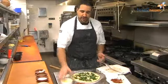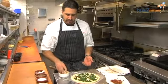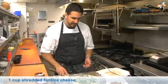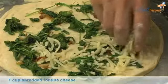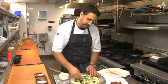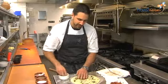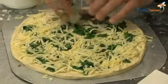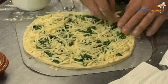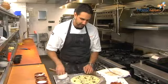Next, we're going to do cheese. Fontina is the base cheese. You can use mozzarella if you want. You can use cheddar if you want. Whatever you want to use, we're using fontina. So we're just going to go across the top, all the way out to the crust, spread it out. I don't like to go too heavy with any of the toppings. I want everything to shine through on the pizza, so I don't go too heavy on any one ingredient. Plus, I want to see the spinach through, so I'm not going real heavy with it.